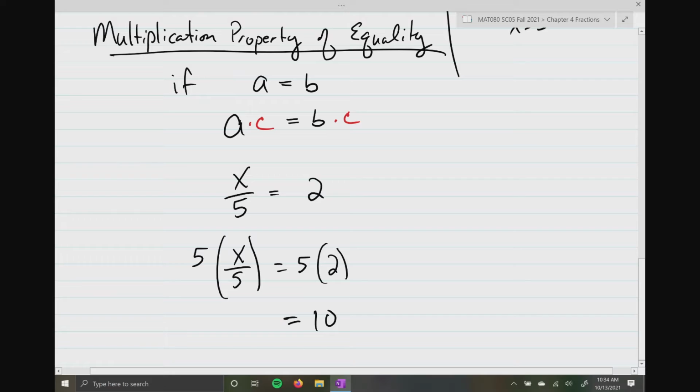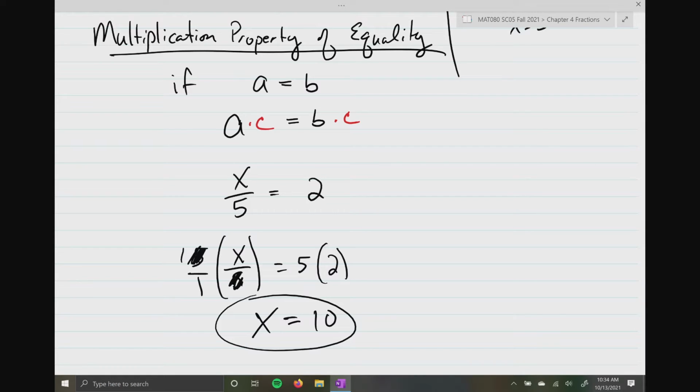The easy part is on the left-hand side, even though it looks more complicated. 5 times x over 5. The whole reason why we chose to multiply by 5 is because if you look, we have a 5 in the numerator and a 5 in the denominator. And we know that'll always reduce to a number 1. Does that make sense, everybody? So on the left-hand side, you're left over with x. So here, we have a systematic approach on how to solve problems. We're no longer guessing. We know if we have a problem, and I'm going to do another one off to the right-hand side here.